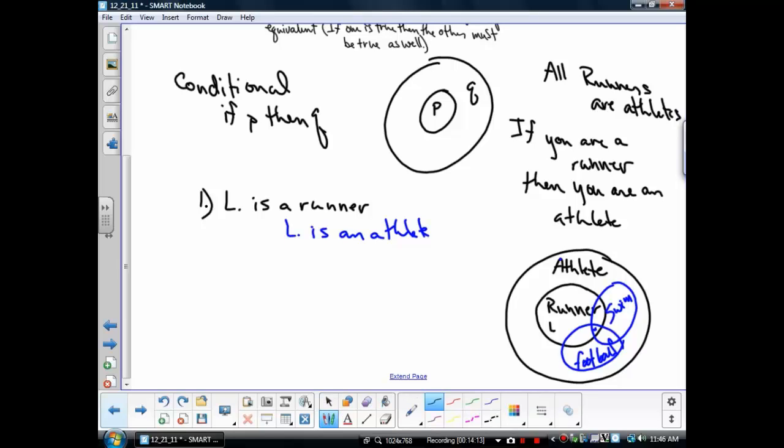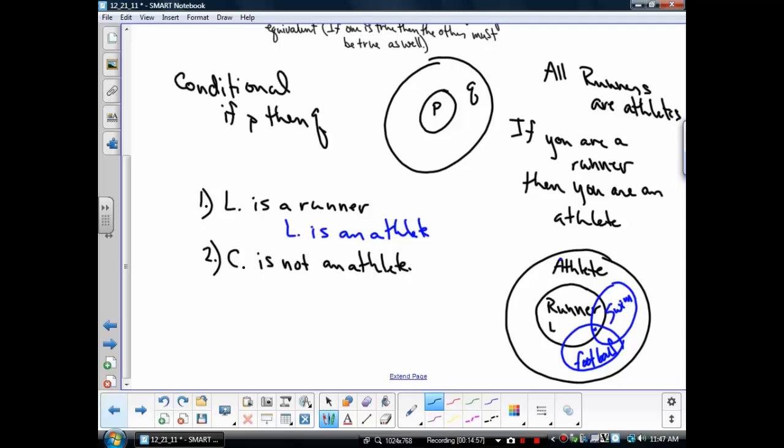All right, statement number two now. They say Lucia is not an athlete. I'm on the top of page 209. And I chose a random letter to represent Lucia because I chose an L for Leroy already. Lucia is not an athlete. I'm just reading what they gave me. We're working with it. But she's not an athlete.